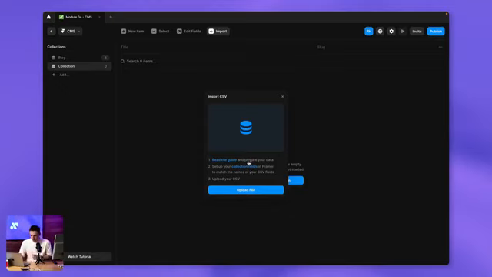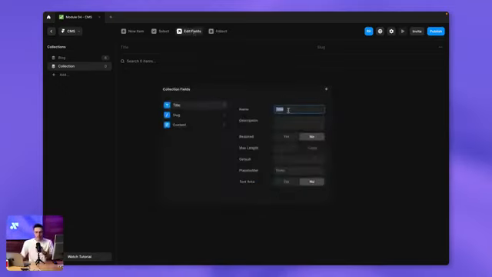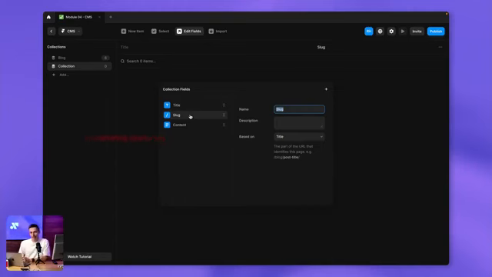The one thing to make sure is that your field names are exactly, and I mean exactly the same, as what's in your CSV. So if you have a field called title from your old collection list and that's showed in your CSV file called title, it needs to be written called title with a capital T. If it's not, it's just not going to sync across. It's a common mistake that happens, and I just want to make you aware if you are importing from another platform, just because I see this mistake way too often. So yeah, if you're importing, make sure you use the CSV and make sure that the collection fields are labeled the same.